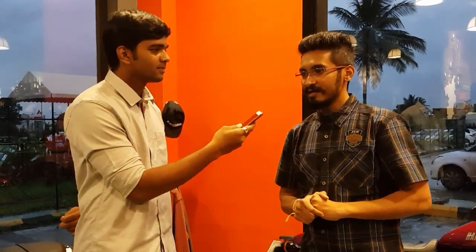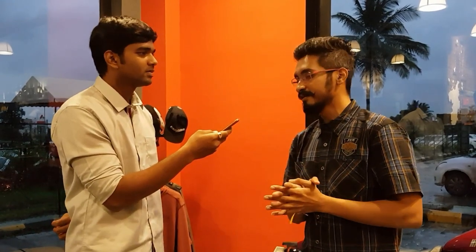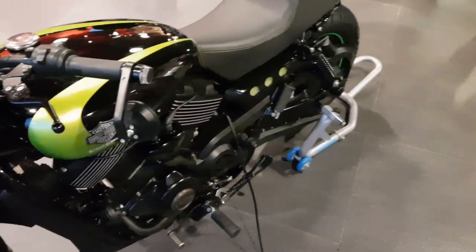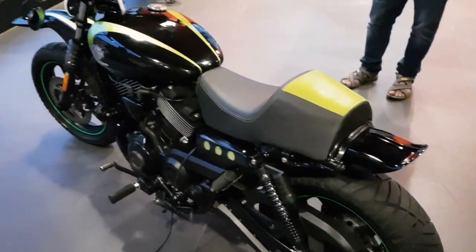Starting from the front, the bike is built around a cafe racer aesthetic, but in terms of handling its dynamics are based on a dirt tracker — a flat track racer that Harley-Davidson is most known for. It gets dual-purpose off-road tires, MX-style elements, upside-down mirrors, a cafe racer-inspired handcrafted and hand-stitched seat, and a bobbed tail section. The front and rear fenders were designed keeping the cafe custom look in mind.